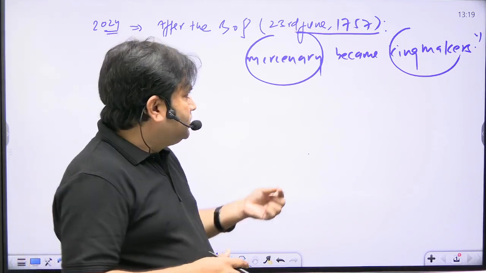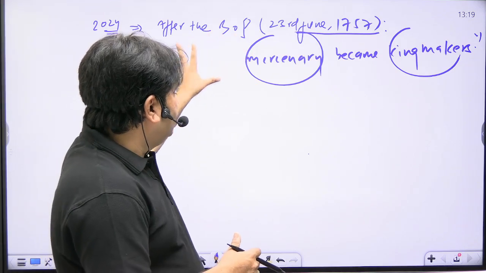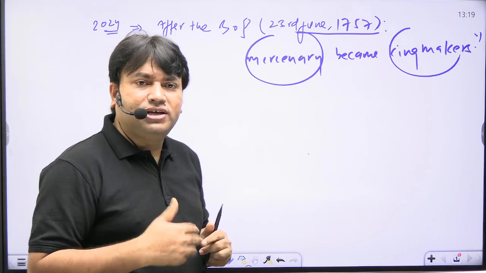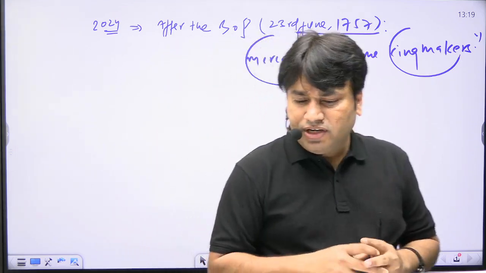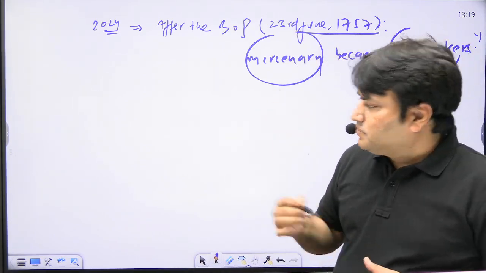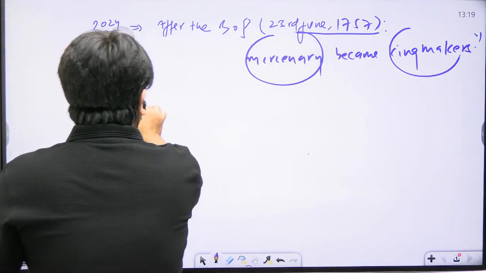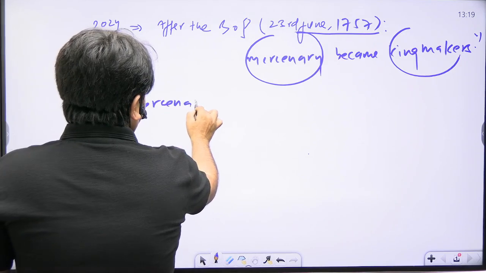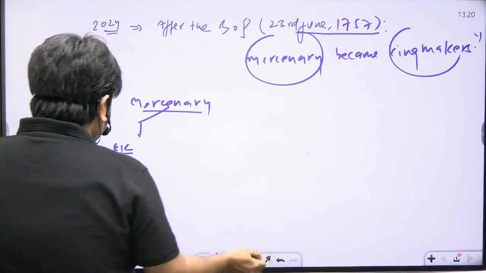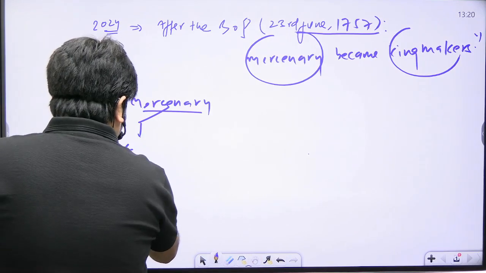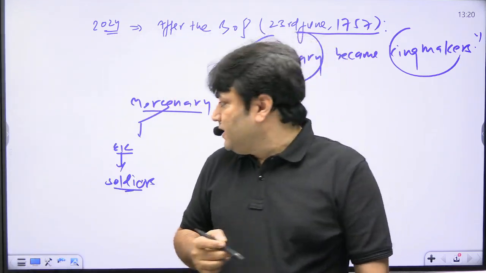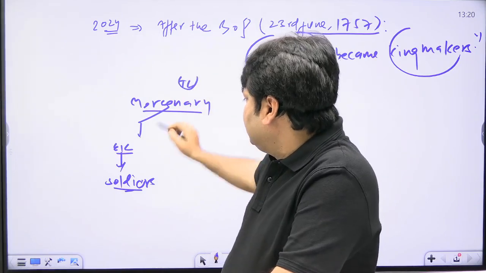Okay, in this question, first, there are historical perspectives that are related to this question, and not only this question, each and every question has some historical perspective. For example, here when we talk about this question, obviously there are two things. One word that has been used here is mercenary. It means there was a company, the East India Company, which recruited soldiers. Okay, it means that a trading company is recruiting what?